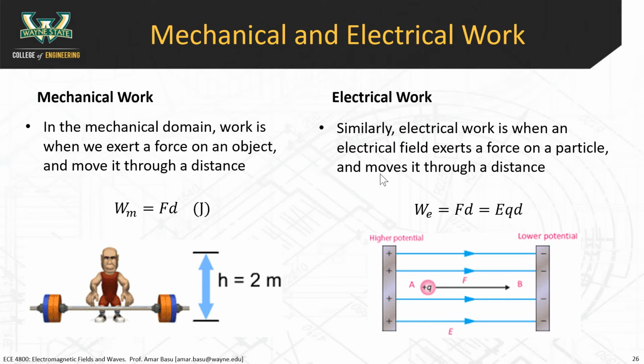Now in the electrical domain, a similar effect can happen. In this case, the electric field does work on a particle. The electric field exerts force on a particle, just like this individual was exerting force on this barbell. And the electric field, by exerting force on the particle, can move it through a distance.